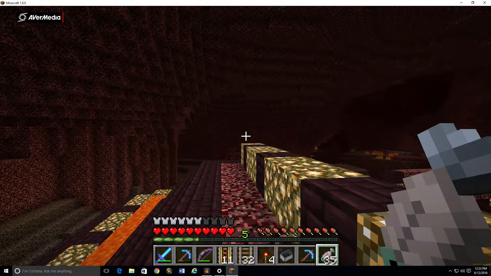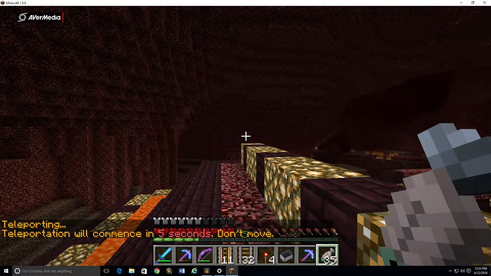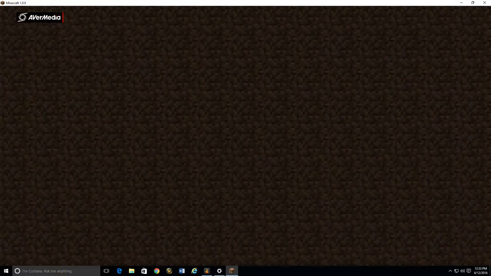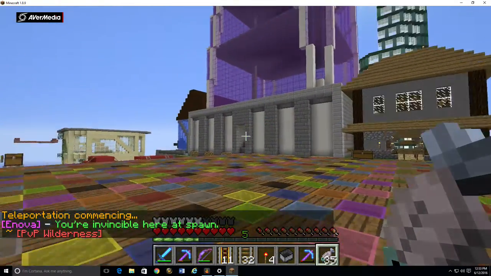So let's see, let's go to spawn. I'll take you there really quick. And then, oh, I didn't take you out to the other temple. Well, we'll think about it. We'll see what happens. So here we are in spawn, and there's a lot of really cool things happening here.